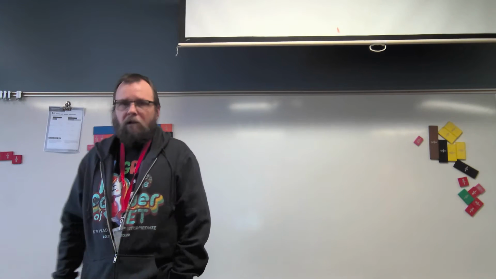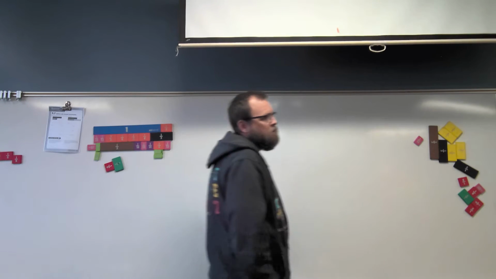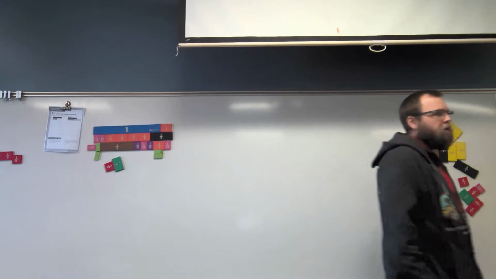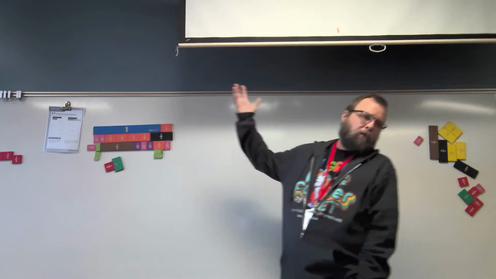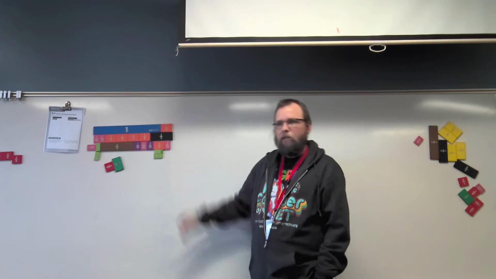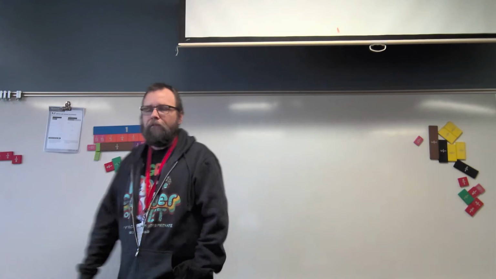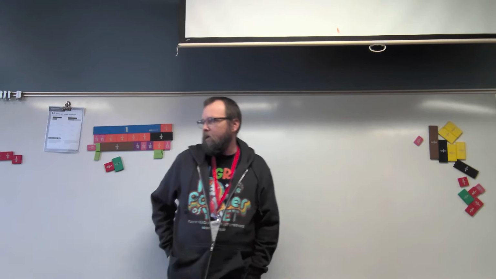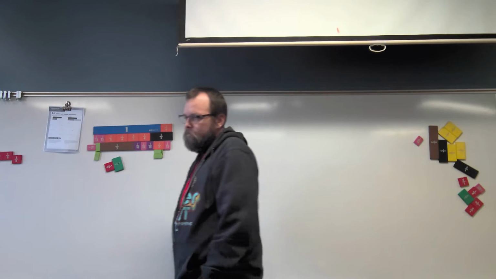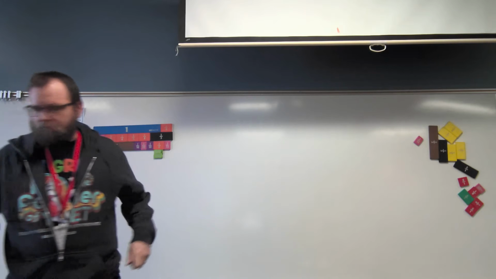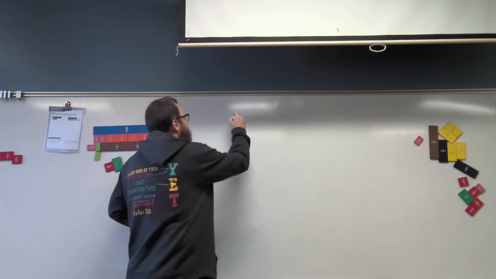All right, we're going to talk about adding fractions with unlike denominators, where we've been doing it with models. This time we're going to do it without the models. I know everybody has their pencil down and they're paying attention, because it would make me sad if you weren't. So the first question we're going to do is 1/8 plus 3/4.